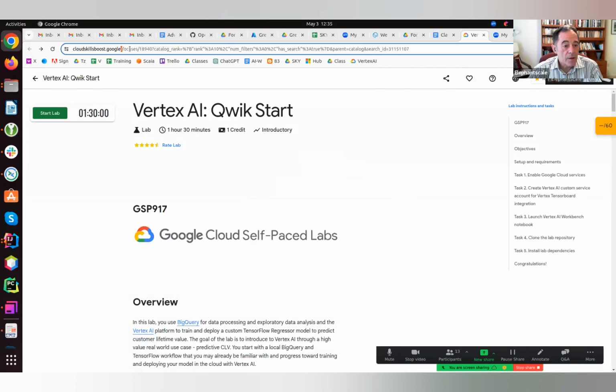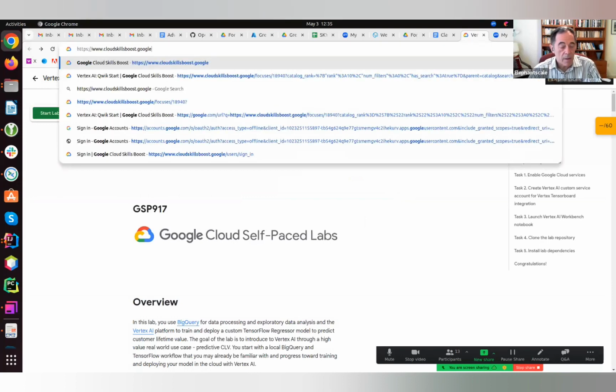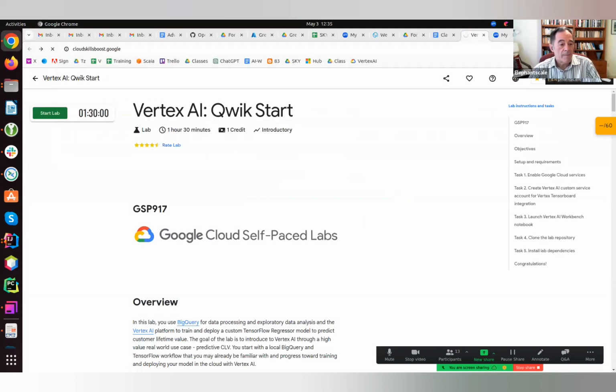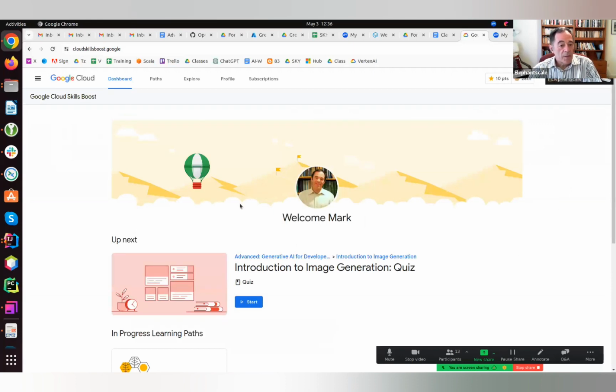Okay, let's go here. Okay, that's the menu. So here you can do explore. Right there, explore. And Explore gives you the catalog of all the labs that Google has here. Yeah, I'm waiting for it to come up.